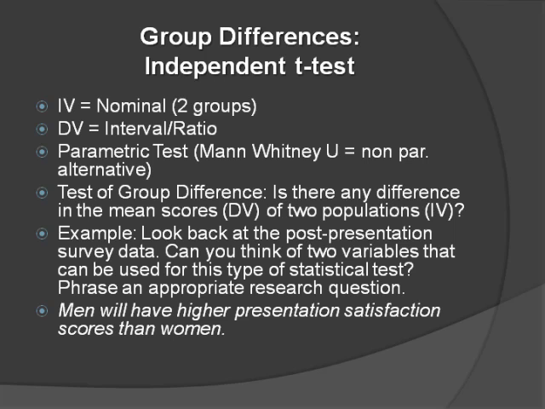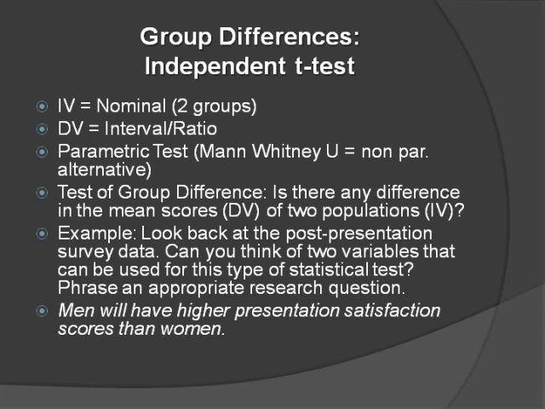And we're comparing the average scores between these two groups to see if there's a significant difference between them. So when we talk about men and women and their self-esteem, is there a significant difference between men and women in their levels of self-esteem? That's essentially what we're talking about. This is a parametric test because the dependent variable is interval or ratio. But if you wanted, you could use the Mann-Whitney U as a non-parametric alternative.